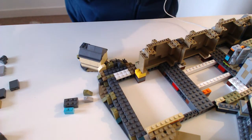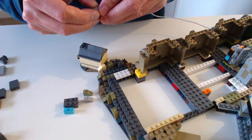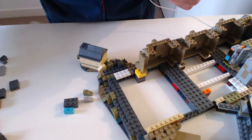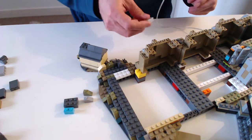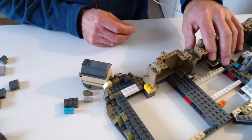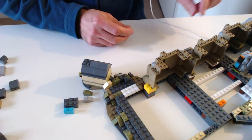Mark loves to build, according to Maria. What's his favorite set? What's the nicest thing he has built so far, in his opinion?